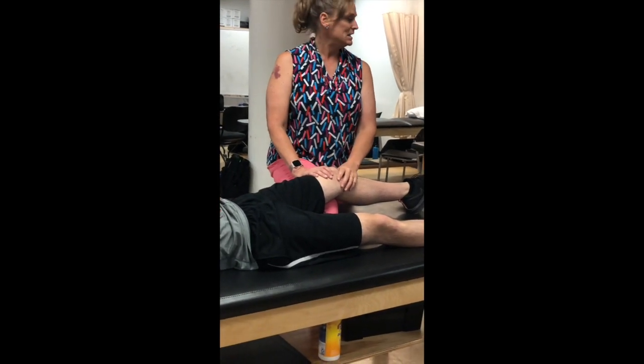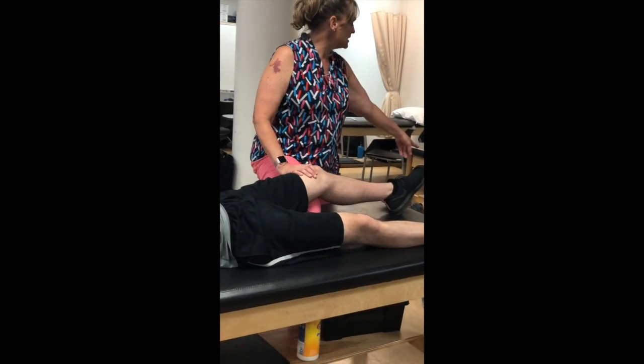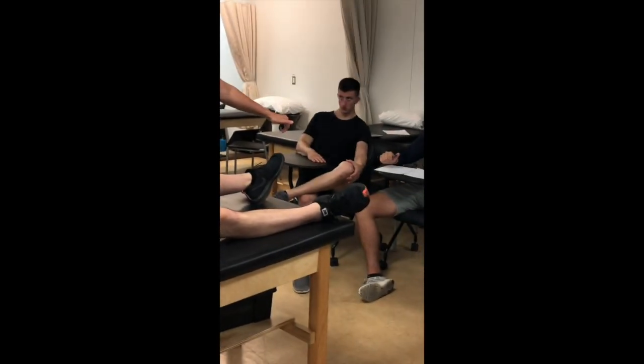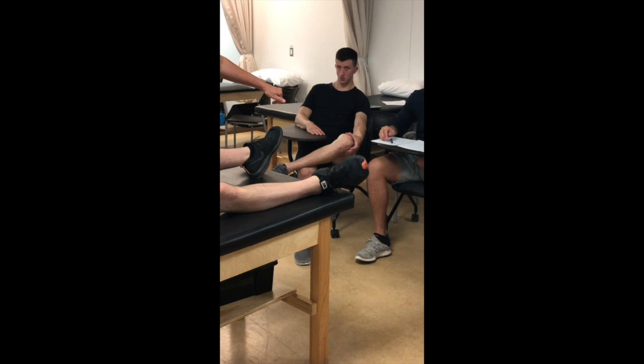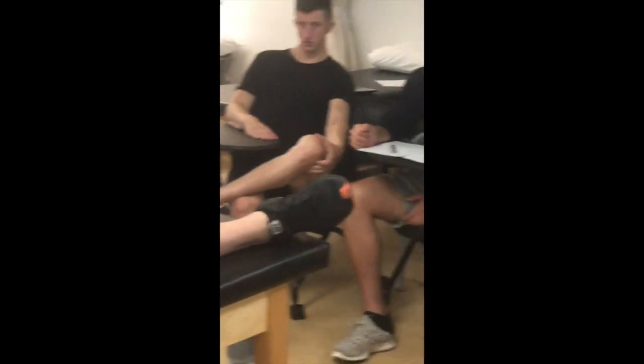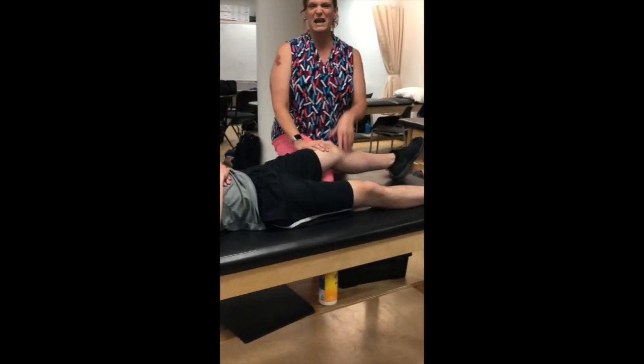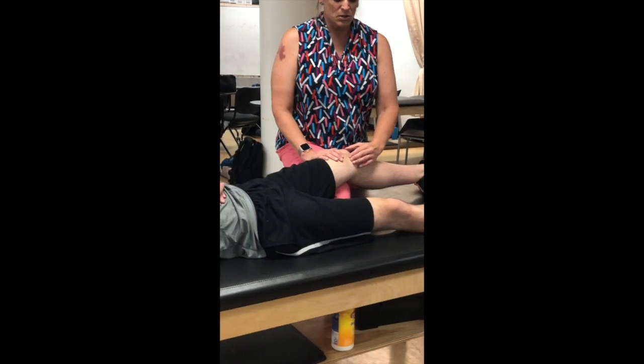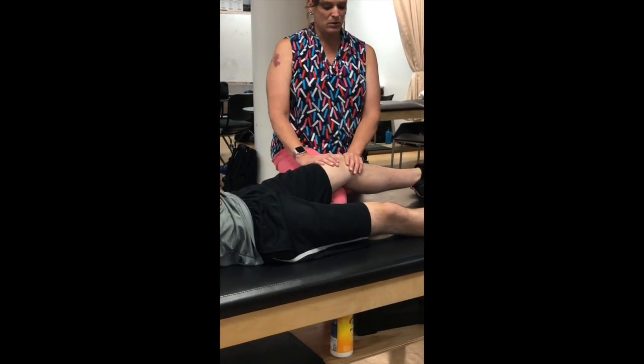One way to find it is the way Tanner is sitting. If you cross your legs in what's called the figure 4, and if you go to your lateral joint line, your LCL will just pop right out at you. Okay, so the figure 4 is a great way to get to it if you can't find it when you're in this position. All right, so medial joint line, lateral joint line.